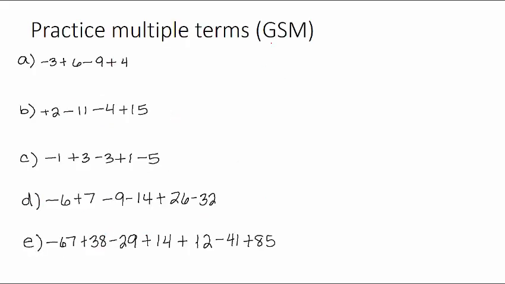Alright, so you're going to practice that right now. You're going to practice with multiple terms using GSM. That's group the signs together, use the same sign, and then you're going to use the mixed sign. Alright, so pause the lesson, try A through E, and then hit play when you're ready to check your answers.